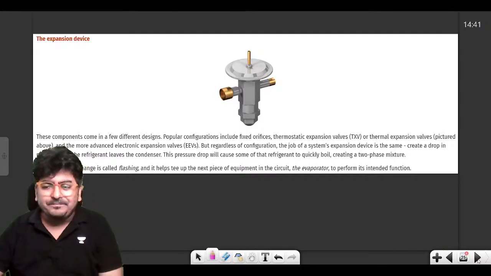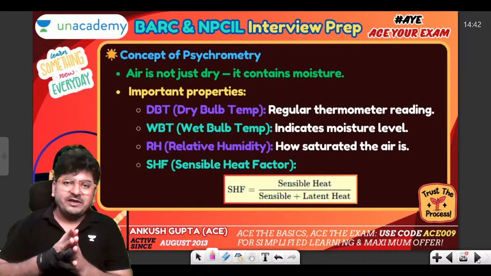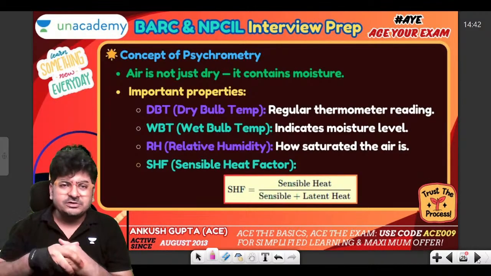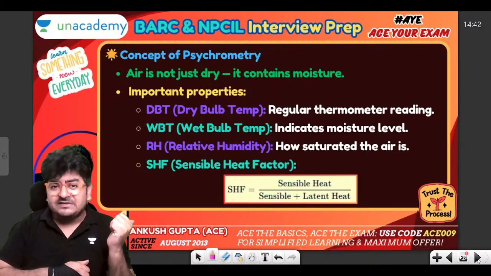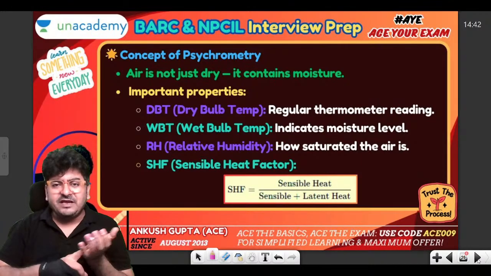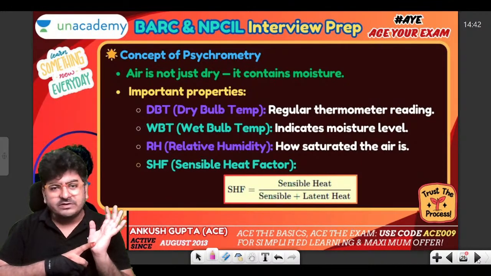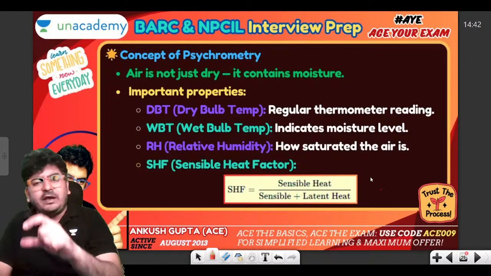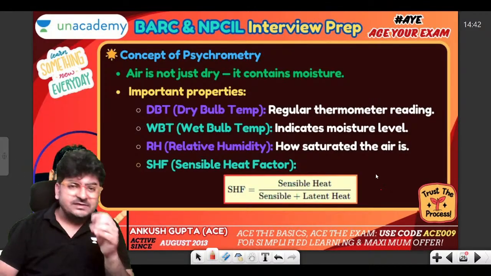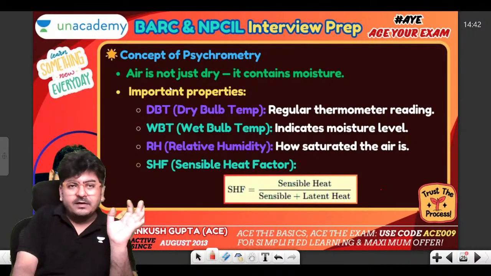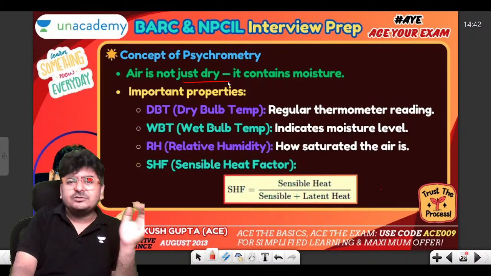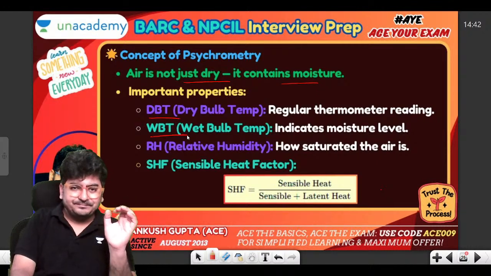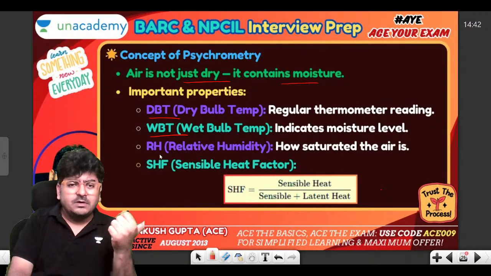Okay. Now, concept of psychrometry. तो जो साइकोमेट्री है, हाउ एयर कंडीशनर वर्क्स ऑन साइकोमेट्री, व्हाट आर द कॉन्सेप्ट्स, टर्मिनोलॉजीज वी यूज. तो in the previous session, I have already taken one session on humidification and dehumidification. So there I have explained all these terminologies. So you can check that session also. I will ask the team to add the link of that session in this video description as well. Okay. So air is not dry; it contains moisture as well. So dry bulb temperature concept, wet bulb temperature concept, relative humidity.